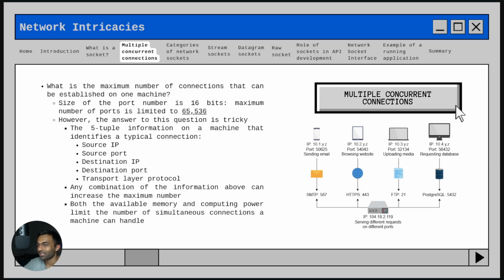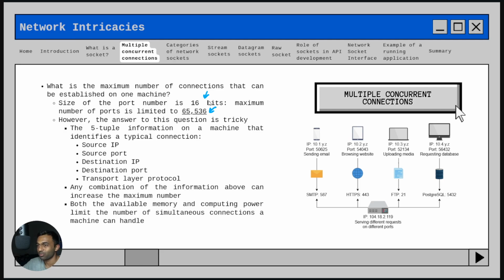And what is the maximum number of connections that can be established on one machine? Well, the size of the port number is 16 bits, so the maximum number of ports is limited to this really big number, like 65,000. However, the answer is kind of tricky.